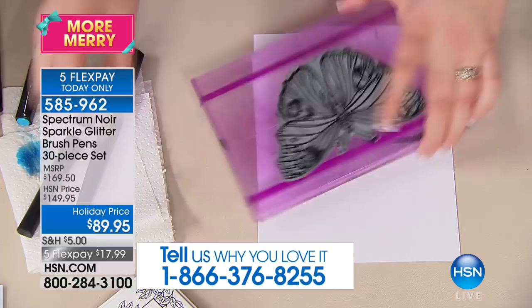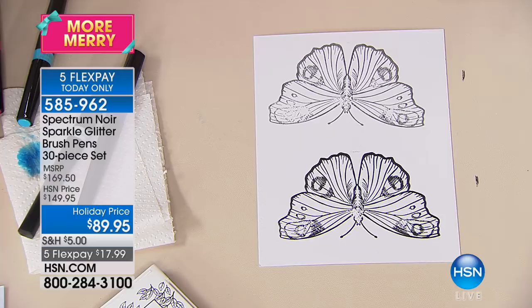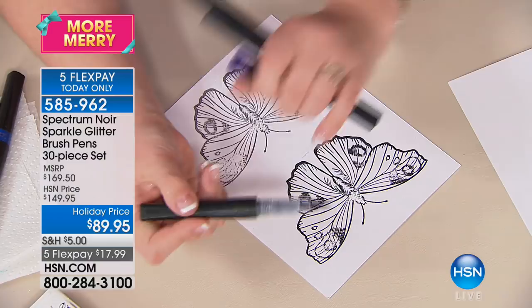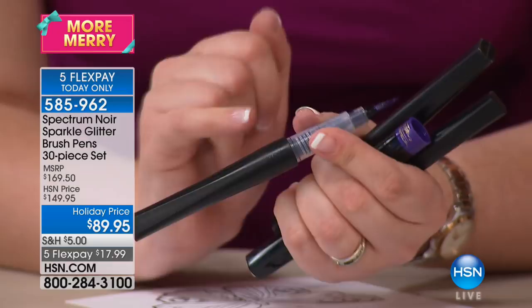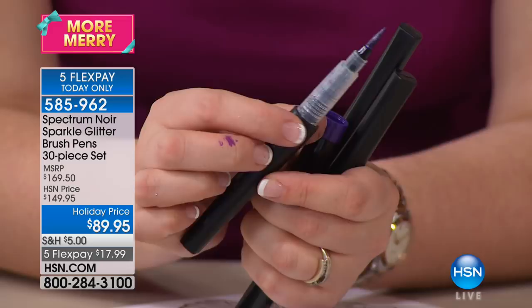I'm going to stamp this twice so that we've got the second generation stamp here, right? Now, here's the great thing about these pens. They are blendable. Mm-hmm. So if I just show you here, what you've got is an ultra-fine brush nib. Phenomenal quality. You've then got a chamber. So in here, you've got the water-soluble ink, which houses the microfine glitter, which is actually ground down to minute glitter particles. This chamber here mixes them, Lynn, as they come out of the pen.